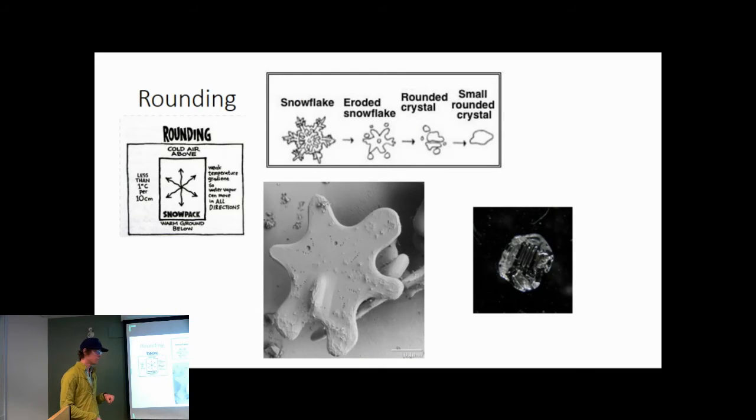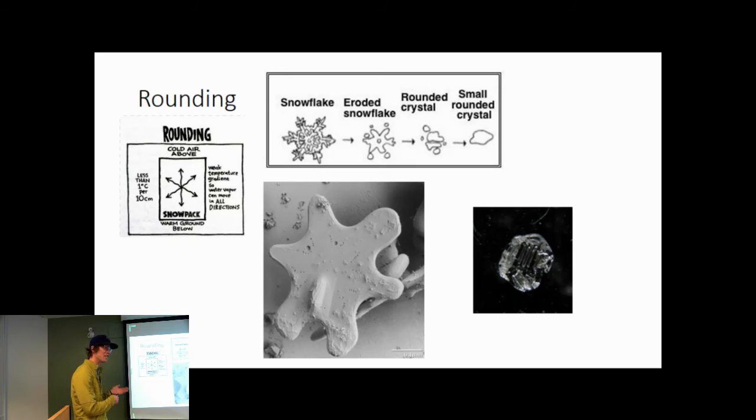So, rounding or faceting. I'll try not to trip here in my explanations, I've got to understand it myself. But rounding and faceting usually happens at the same time. Within a snowpack, it's warmer at the bottom. Snow is a really good insulator. So often you're going to find those strong temperature gradients, vapor pressure gradients at the top of the snowpack, and at the bottom of the snowpack you might not have those same gradients. So at the bottom of the snowpack you might be rounding snow, but at the top you're faceting snow.